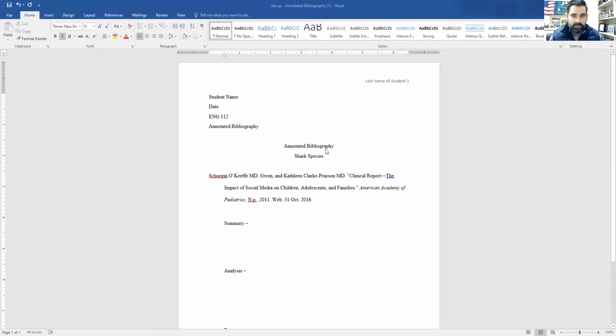You should have also started on your annotated bibliography. We are now in our natural science unit, and I wanted to show you a few things with the annotated bib. So I'm just going to share this with you, and hopefully you can see it. Okay, so with an annotated bibliography, what you're doing is you're taking notes on sources. So on this paper, you need to choose a topic within the realm of natural science. That's anything within biology, chemistry, astronomy, earth science, basically any science other than psychology and social science. If it deals with humans, if it's dealing with psychological stuff, mental stuff, don't do that. You're choosing something that deals with life science, earth science, natural sciences. So choose that, and then go ahead and start looking for sources.